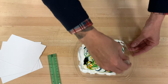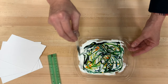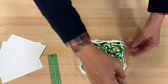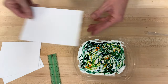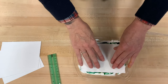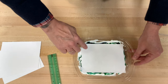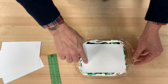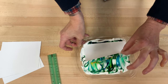You can't really swirl this too much. Now I'm gonna take one of my pieces of paper and basically lay it flat in there. I'm gonna push down just a little bit — not enough that the shaving cream squishes out. And then I'm gonna tap and rub on there to make sure that all parts of the paper are touching the food coloring and the shaving cream. Not hard — I don't want the shaving cream to squish out. Then very slowly, I'm gonna pick it up.